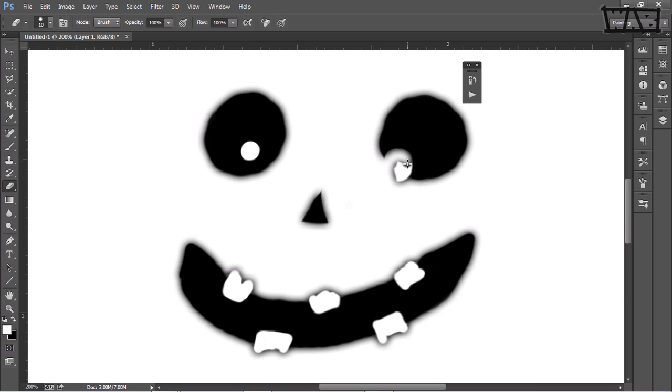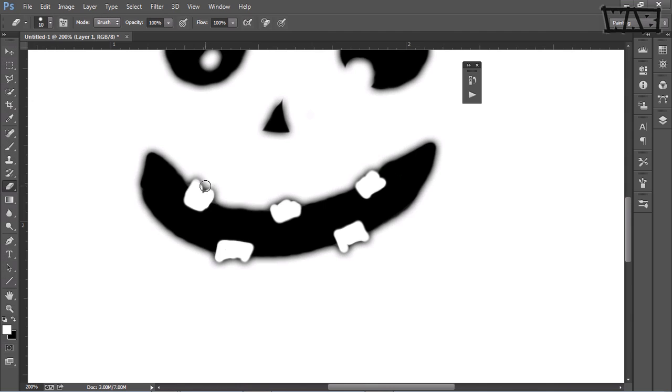Now the reason we're putting this glow around it that's black is that way when it pushes into the pumpkin, it won't be a real sharp edge. It'll be a sort of sharp edge. What if we wanted a sharp edge? Well, then you would not put a glow on it. But you can play with it, and you can even take this back off, which I'm going to have to do real quick.